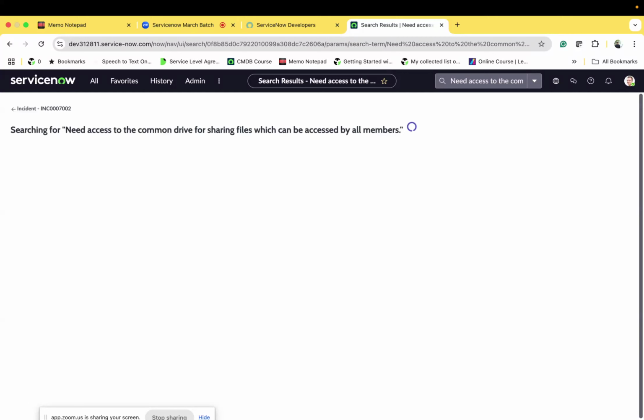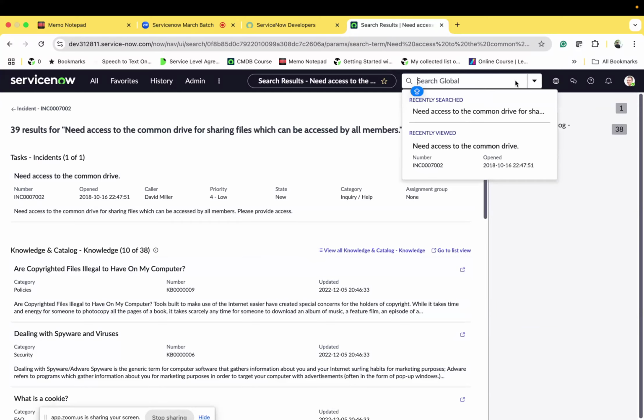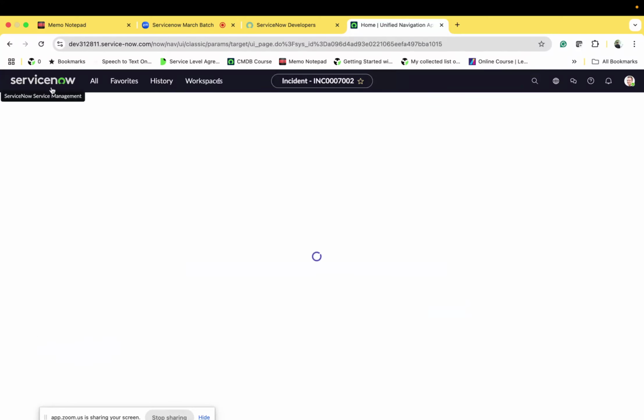If you have text also, you can search and it will show the related records. See, it is showing all the related records wherever this text is matching. So it is like a global search. You can search anything here.